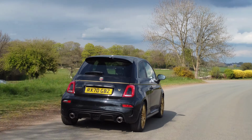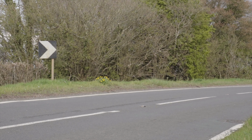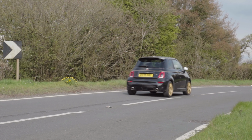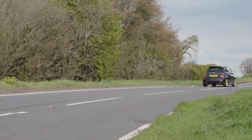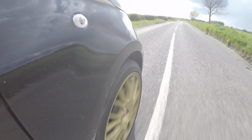If you live in a city and you want something with a little bit of poke, that when you get out onto a lovely little B road, this car is so perfect for that. It's really good fun. It's an absolute hoot, and it teaches you quite a lot. It's a very short wheelbase, so when you get really hard on the brakes, the hazard warning lights come on way too early for my liking, but you feel the weight go over the front end, and you can really feel it dancing into a corner, and I quite like that. But be careful, because it's such a short wheelbase, you could probably spin this very easily.